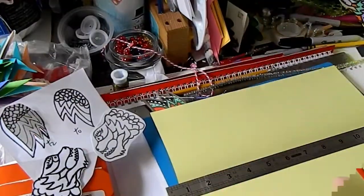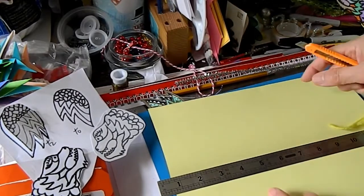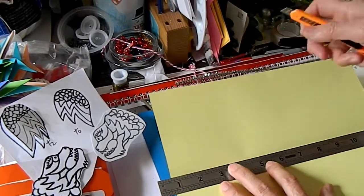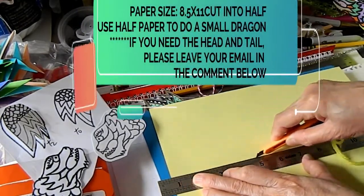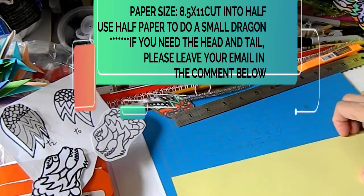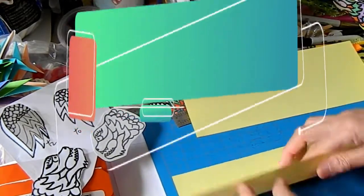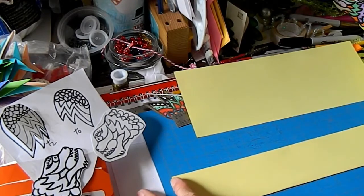First, you need a piece of paper, regular size 8.5 by 11. I do use a little bit thicker one, but if you don't have it, you can always use photocopy paper. So you need the paper cut into half, and then you're gonna fold half of this paper.